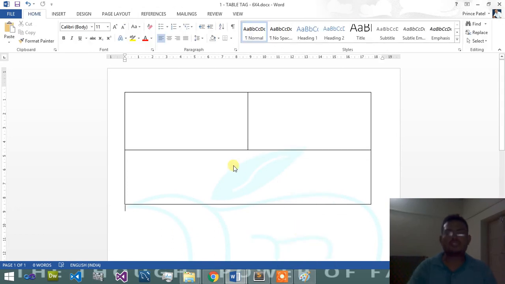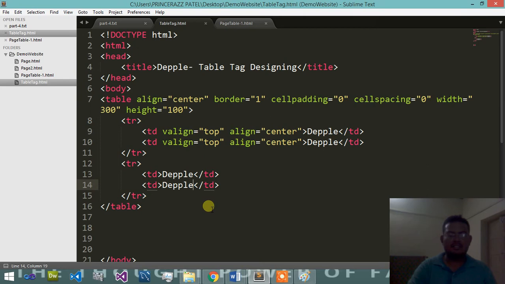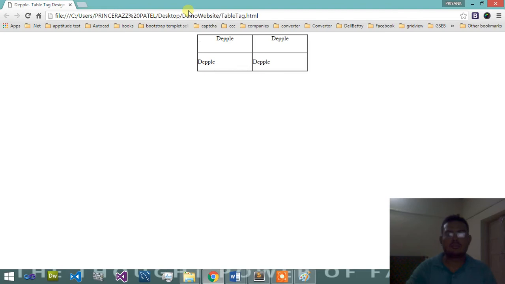So it creates 1 column in the second row. Then I want this type of content, so I delete a td, one td from the second row. Then it looks like this.